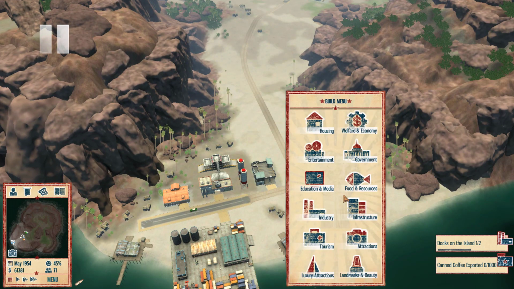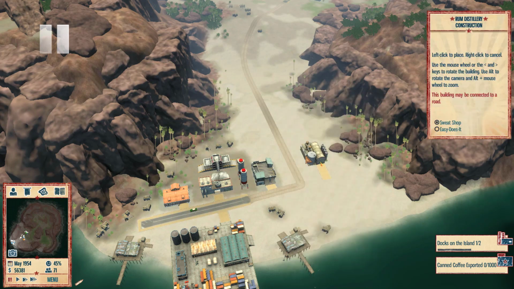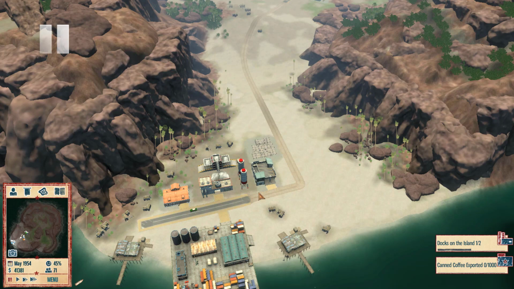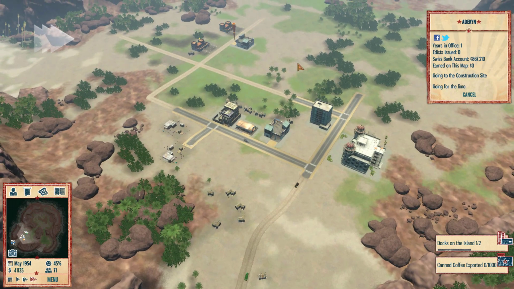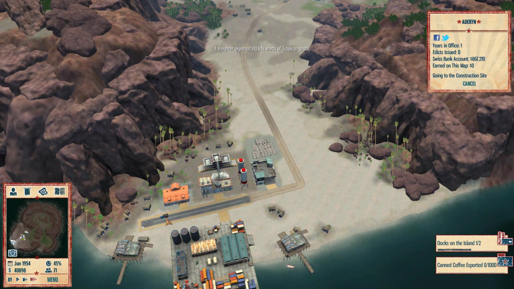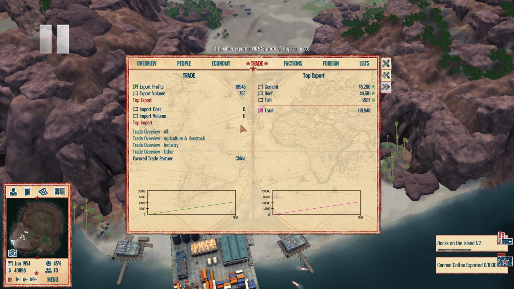So let's do this. Let's set up a rum distillery because we're going to be doing our own sugar. And what we can do is build this rum distillery. It's always all work and no play for Presidente. And we just exported $10,000 worth of something. What was it? Cement and beef and a little bit of fish.